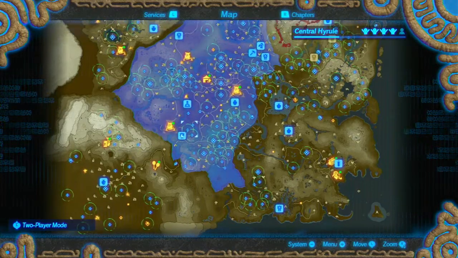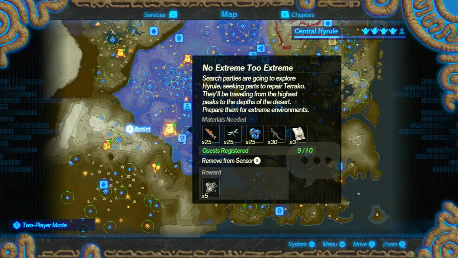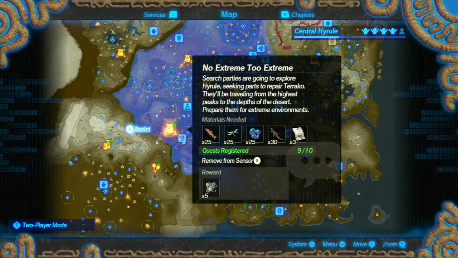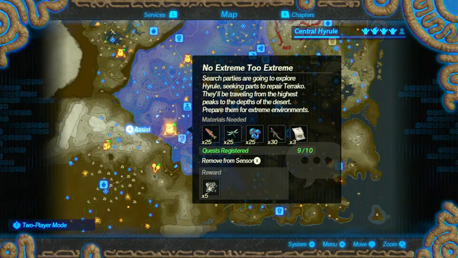There's still a lot of stuff to do. Let's have a look at the Terrako stuff though. Search parties are going to explore Hyrule, seeking parts to repair Terrako. They'll be traveling from the highest peaks to the depths of the desert. Prepare them for extreme environments.